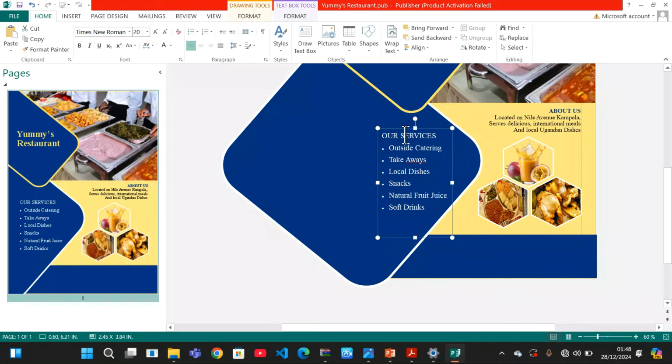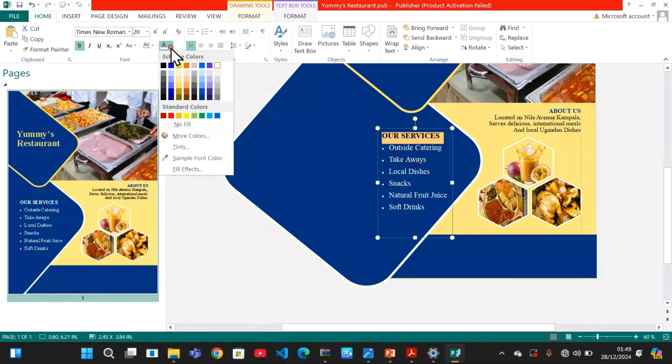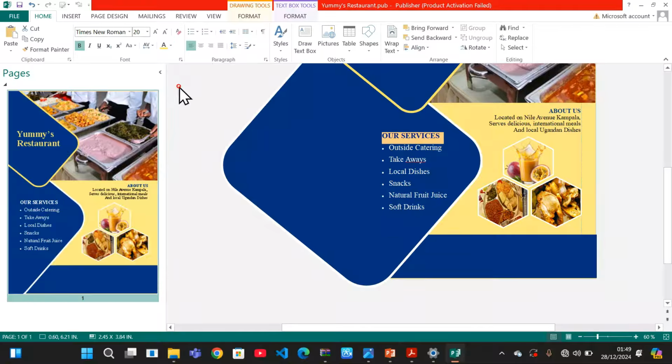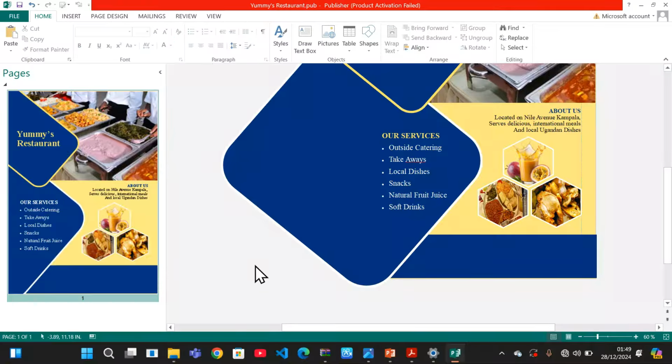Adjust it a little bit there. Make this bold, and give it some different color. I think that is okay.